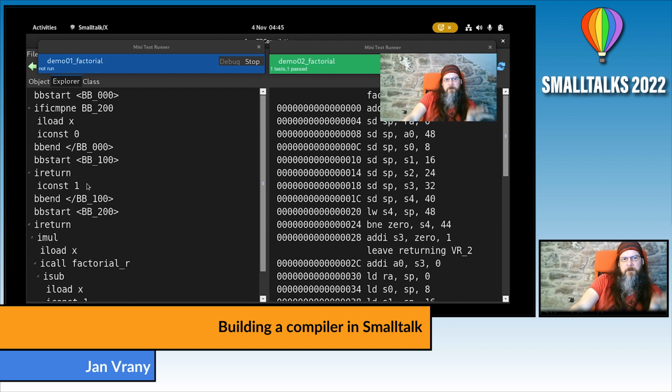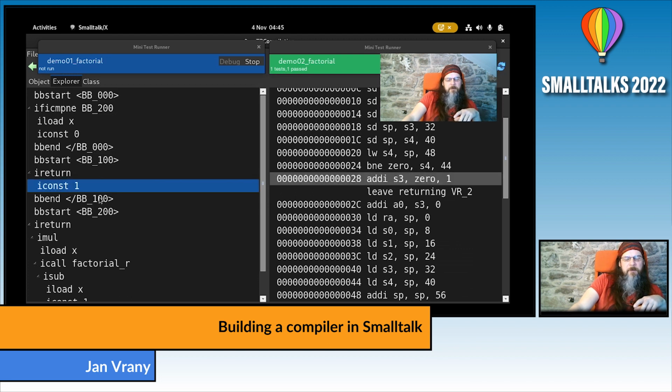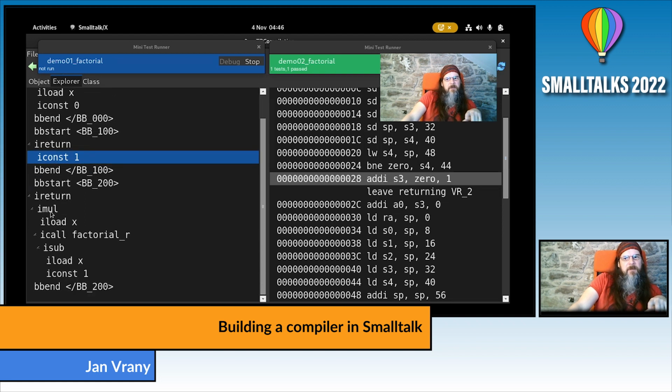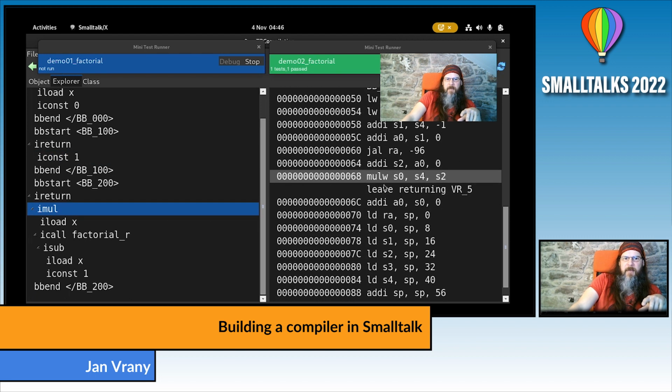The point is we have tools, and it does compile something, and this assembly is written for RISC-V and things like this. For example, if you want to see, on the left side, you have the intermediate language, the trees, which is a tree-like structure. I won't go into details because that's a big topic in itself. But for example, if you want to see, okay, for the IMul, what instruction has been generated, you see the IMul.